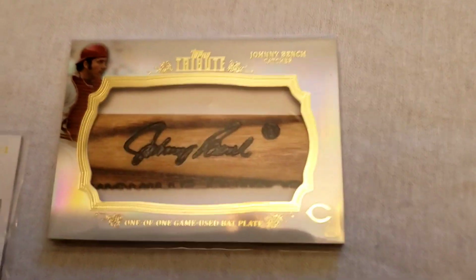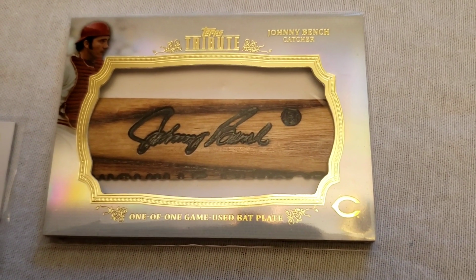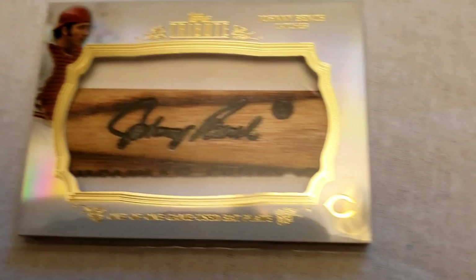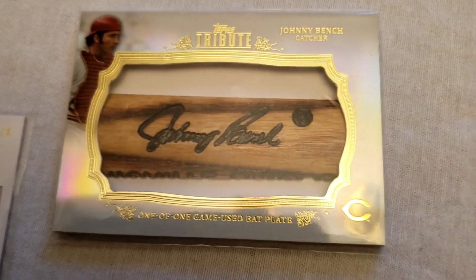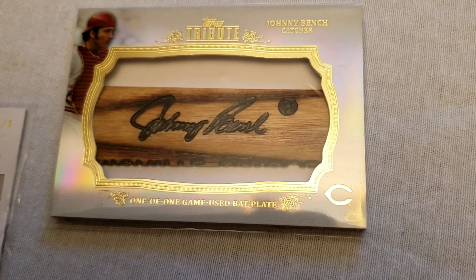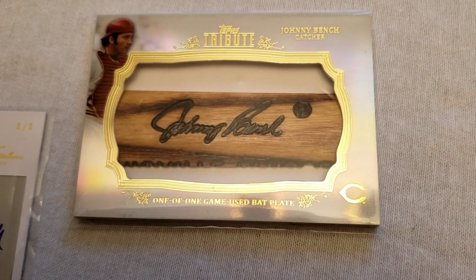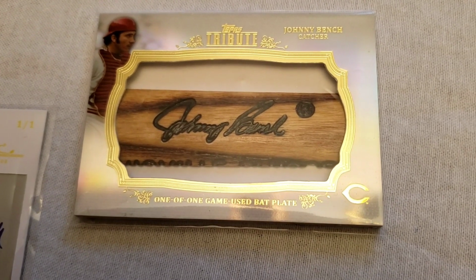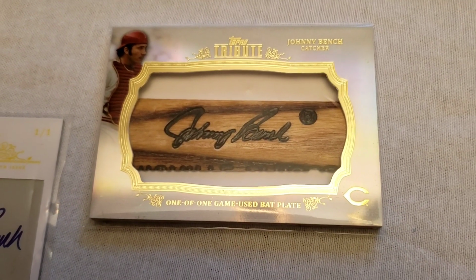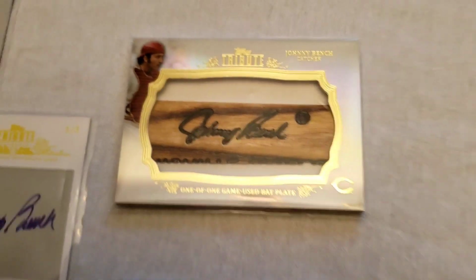And for tribute, the only bat knob or bat barrel for Bench is this one. They could have done a little better job together. It's just a white cardboard backing that they pasted the nameplate on from the bat. I mean, I'm not going to complain. It's a tribute, and it's a one of one. And it's very cool, and it's the only one they ever did for tribute, as far as I know. There's no knobs or any other bat barrels out there. So very glad to get that.